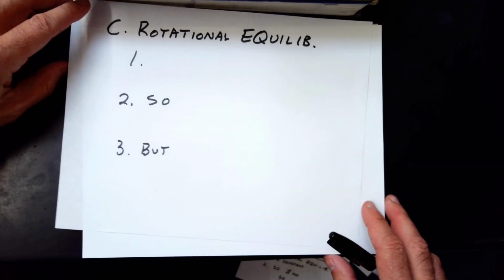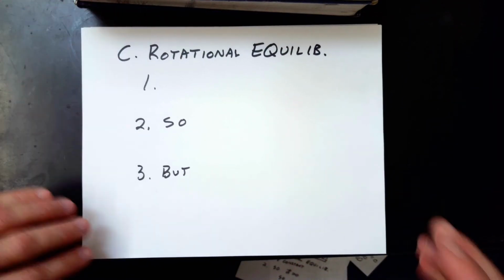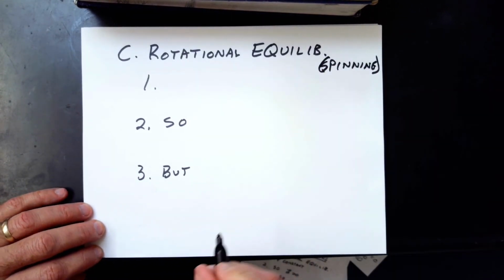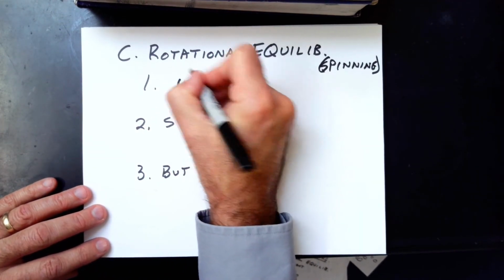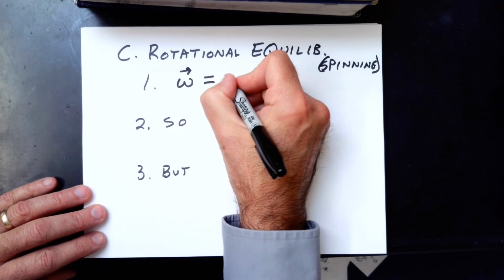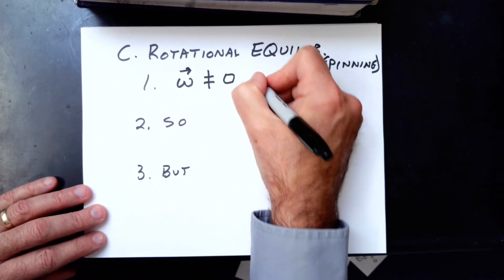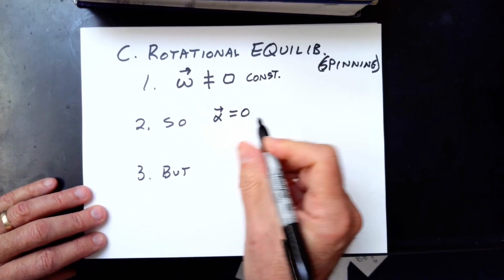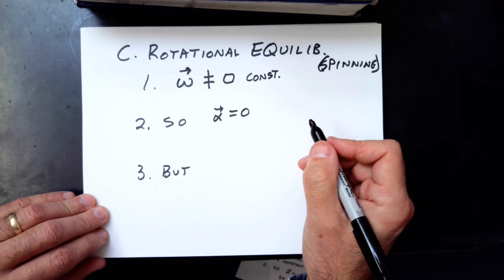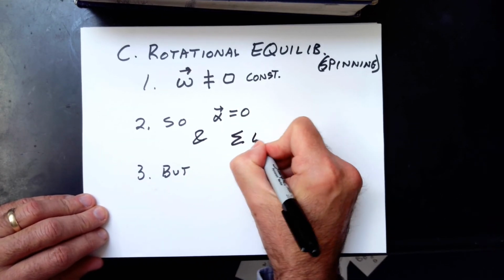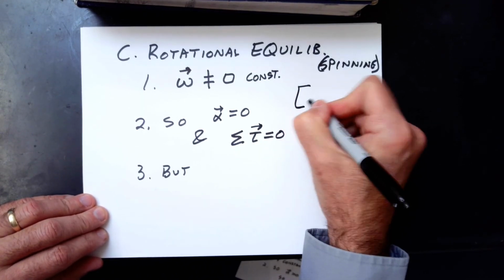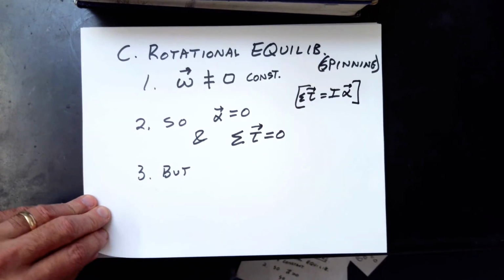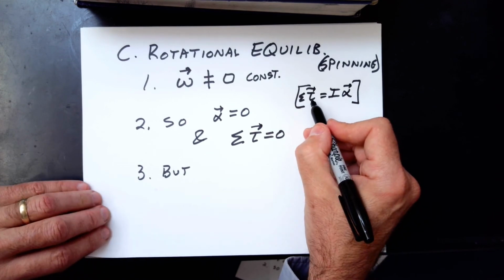All right, and then finally, if we have rotational equilibrium that's not static, so spinning, but not changing its spin. So this would be where, and you should be guessing what comes next, omega equals 0, or I'm sorry, omega is not equal to 0, but it's constant. So that would mean alpha would equal 0. There's no change in omega. Okay? And you would say, therefore, the torques have to equal 0. Because, remember Newton's second law for torque? Sum of the torques equals I alpha. Just like Newton's second law for translational motion. If alpha is 0, then the sum of the torques has to equal 0.